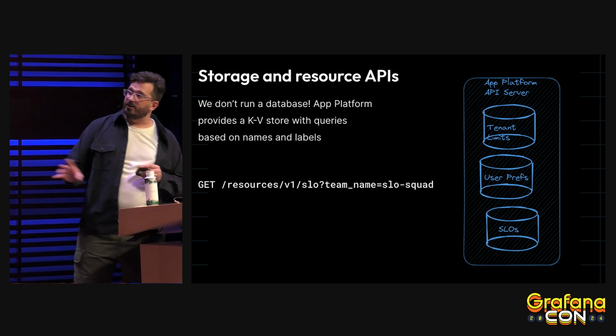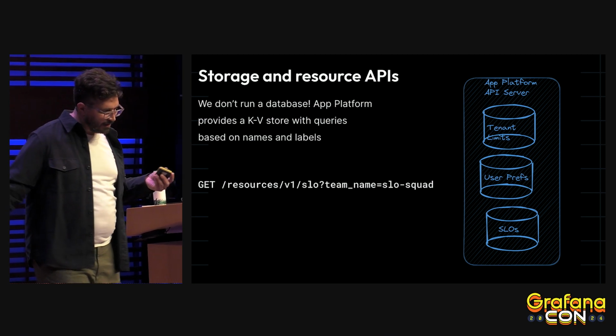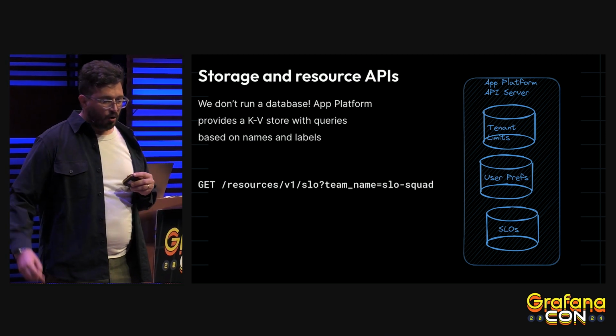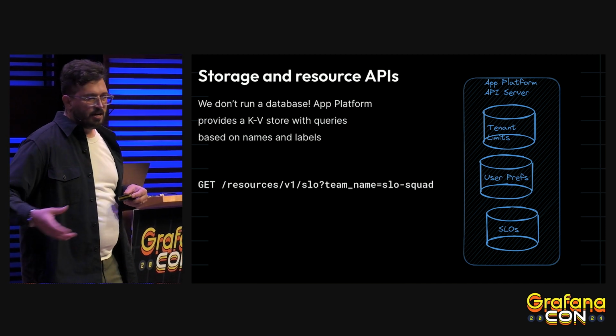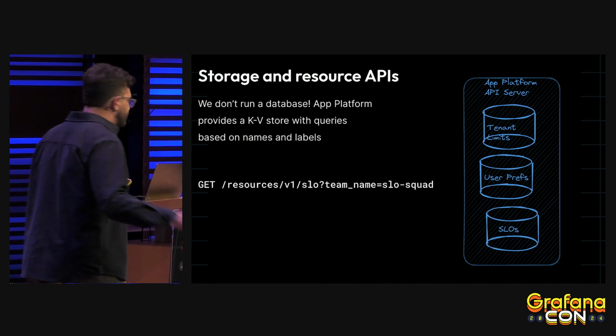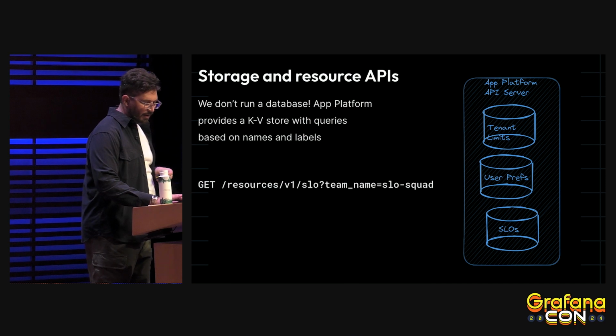It's a key value store, right? You can fetch by a key that the platform generates, or you can fetch by a label expression, right? You can put arbitrary text labels on any resource, and then you can do a list by a label expression. We use this for a bunch of features in our UI.